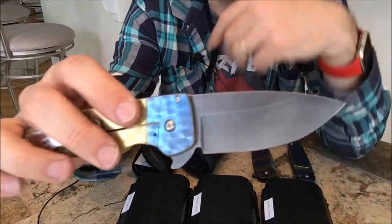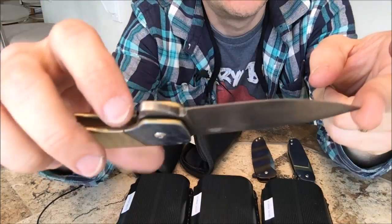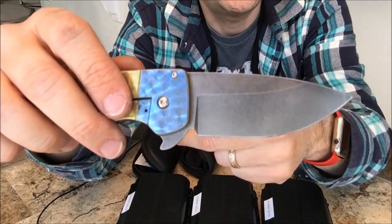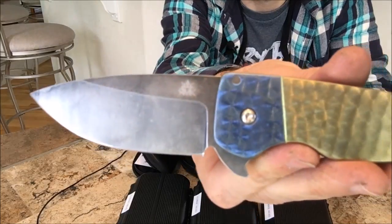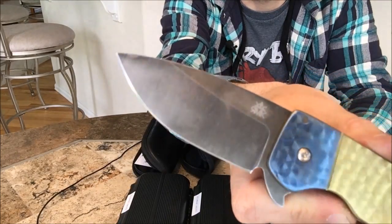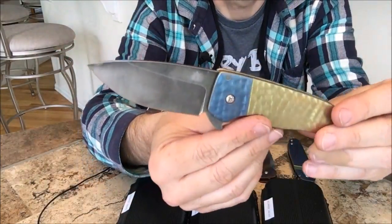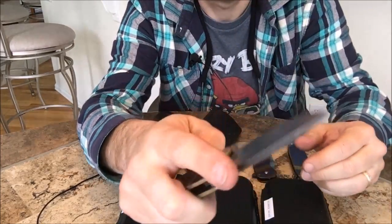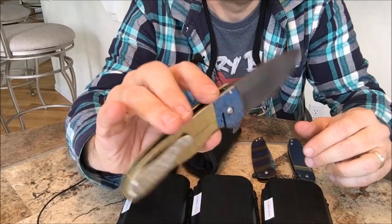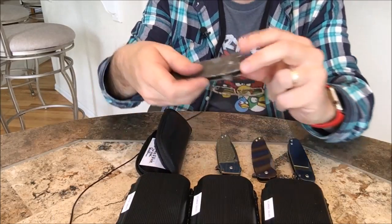And then this one has a Vulcan blade, and what I mean by that is that this is directly out of the oven, so I didn't do any finish work to this blade. It's kind of a rough oven heat treated finish, and then I put it in the tumbler to give it a tumbled finish, a stone wash finish. Okay, so that is first class number 4, and this one has just butter smooth action, butter smooth. Okay, that one is number 4, and then here is number 5.